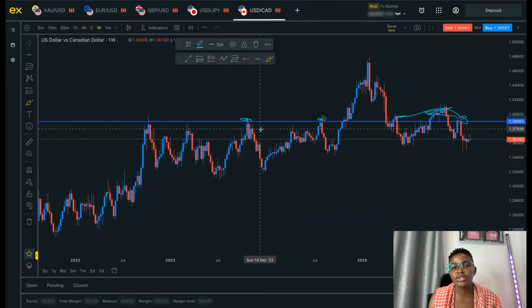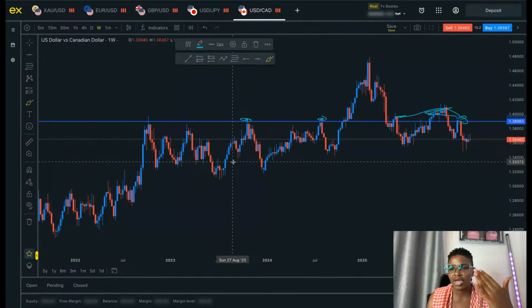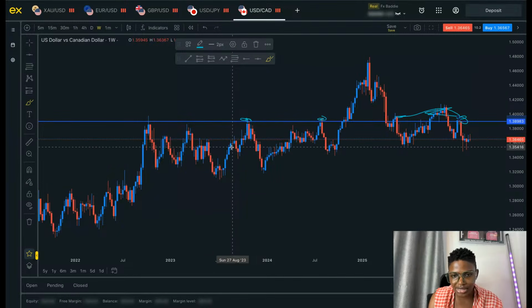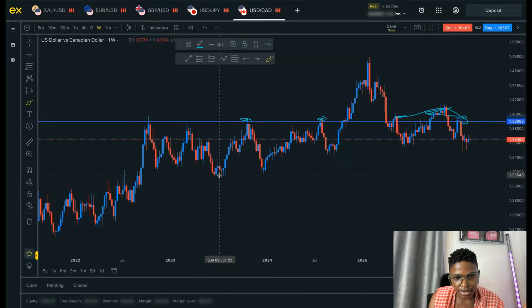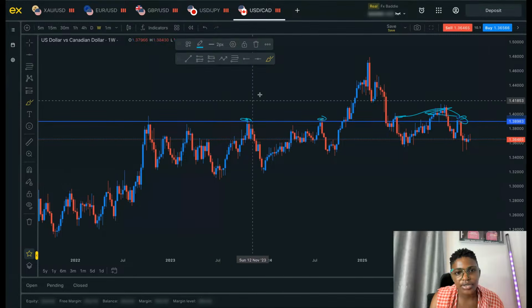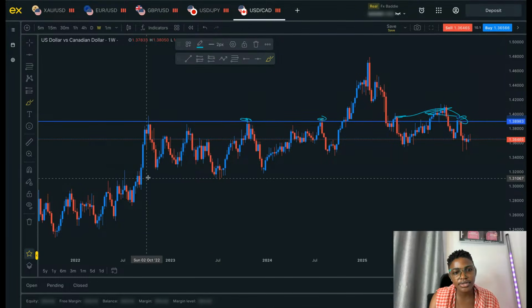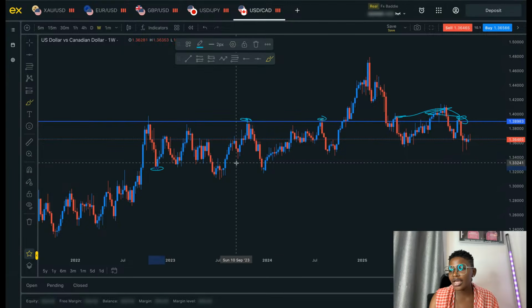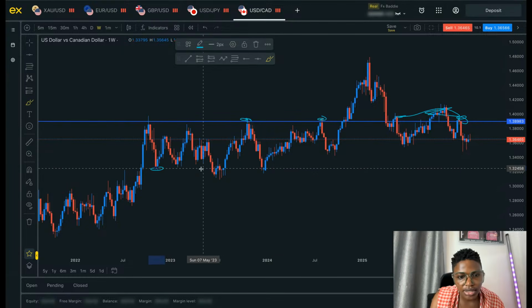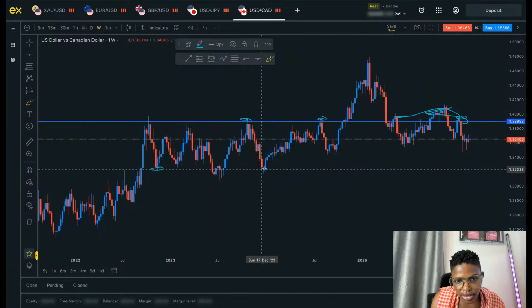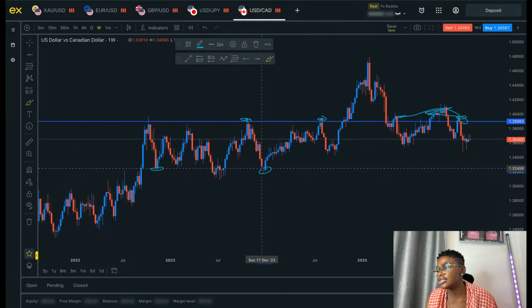Next, we check. Do you see any other level that price has respected more than one time? You check it very well. I think I see a level. Yes. So I see a level here. While I am marking, you can have your own chart open and mark as well. Here too. Somebody's asking, please, what is a wick?